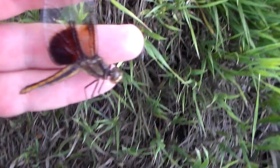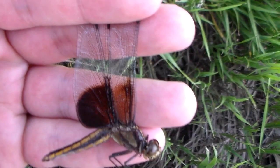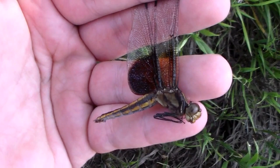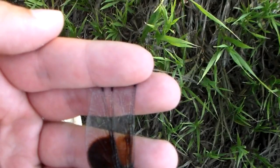and now, come on, got a female. You can see the prunose abdomen and the white on the wings. It still has that black area though. Yeah. Can't complain that I got male and female of a species. That's always nice to have. So yeah. Get this in an envelope and continue on our way.